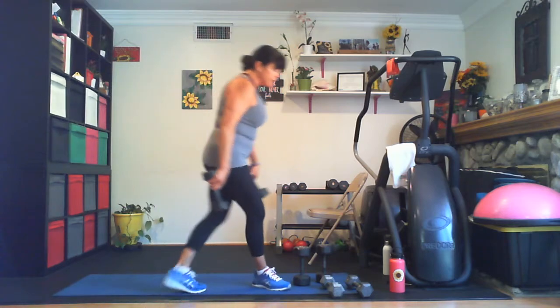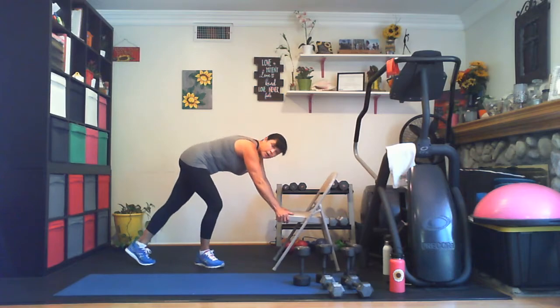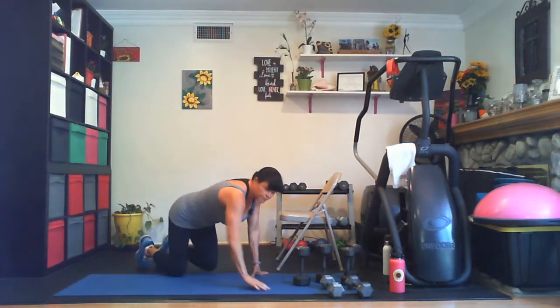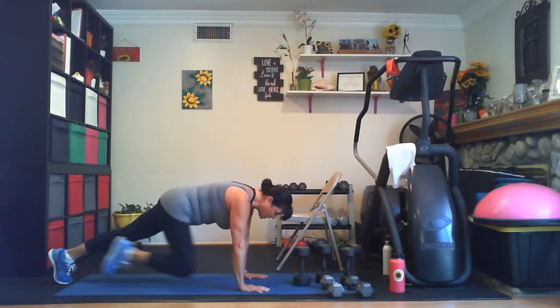All right, fourth exercise is a mountain climber. Now, if you don't want to go to the ground, grab a chair. You need a chair here, and you can do them this way, or you can go to the floor with me and do them on the floor. So pick your level here, and let's get into a mountain climber.